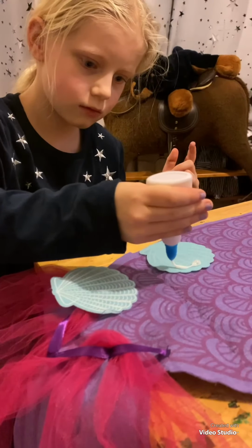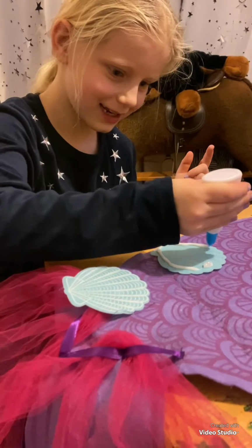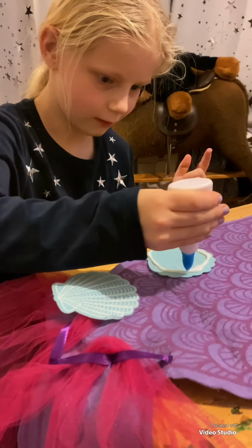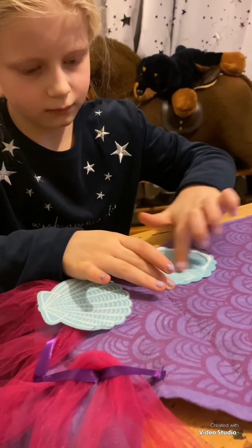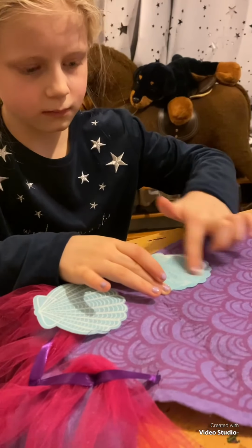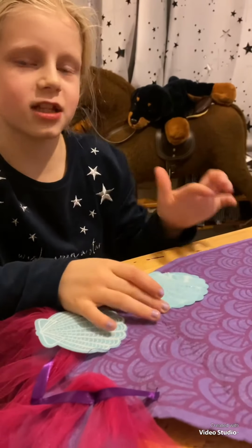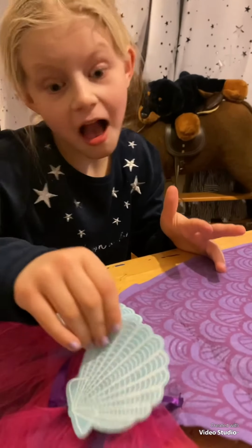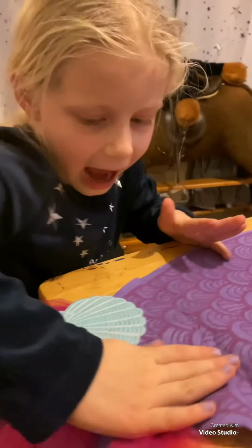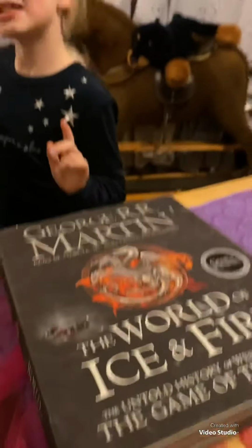Glue bubble. Is that enough, mother? Yes. Oh, that's loads. Is that enough? It's fine. Can you hear snoring in the background? It's my dog. Yeah, it's our dogs. They're lovely, but snoring. You're going now. So we're using my Game of Thrones books as a weight to hold it down and to dry.